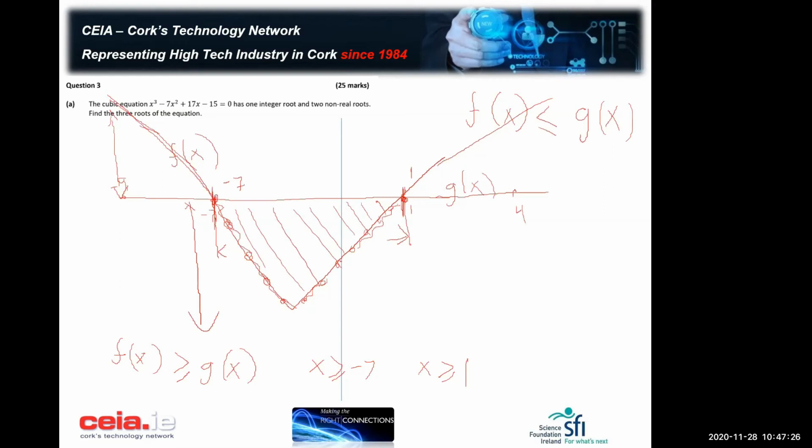Another comment in from a student was, so is it for any question like this, you use the intersection of f of x and g of x and then use the inequality signs? Correct. Yes. Thank you. That's right. Because the point where they intersect is where the values switch. In other words, where f of x intersects g of x, from that point on, it's either below g of x or it's above it. So yes, you must always find the intersection to find the point where the inequality changes. That's it exactly.